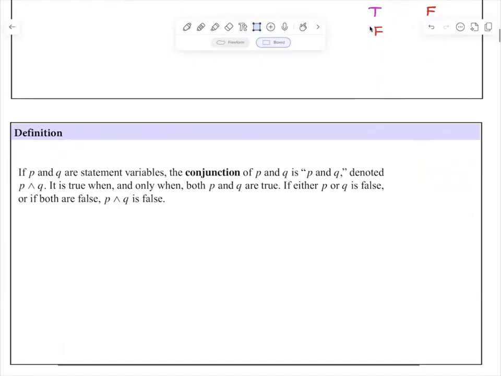If P and Q are statement variables, the conjunction of P and Q is denoted by P and Q. It's true when and only when both P and Q are true. If P or Q, one of them, is false or both of them are false, the conjunction is false as well.